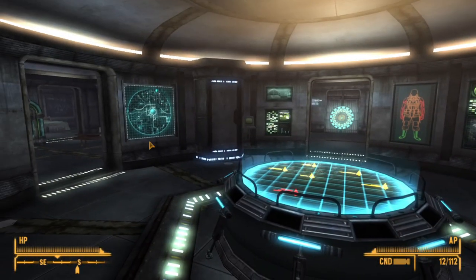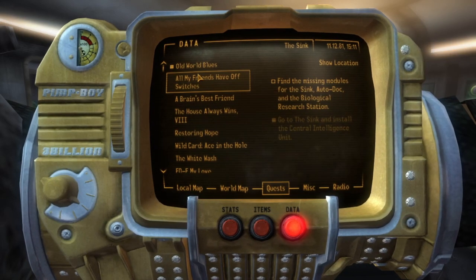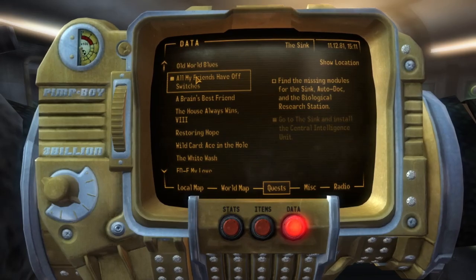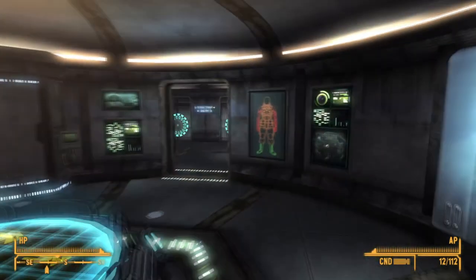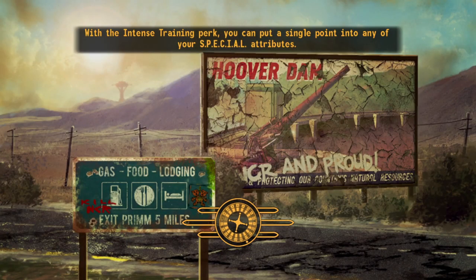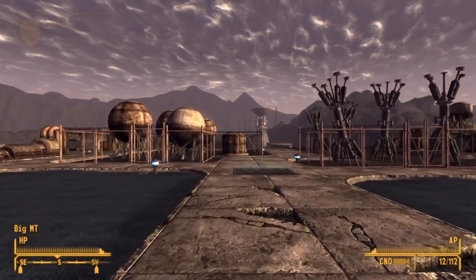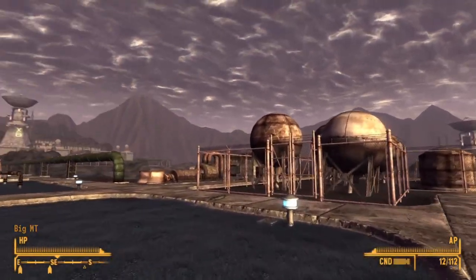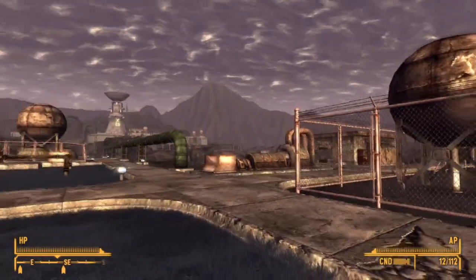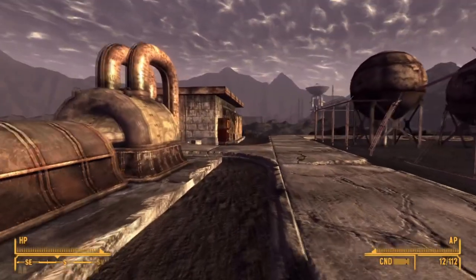Now, on today's agenda of Fallout New Vegas, we're going to go activate all of the sync programs. So we're going back out into the world, exploring the entirety of Big Mountain, and getting all the upgrades and all the unlocks and everything else, basically. So let's do it.